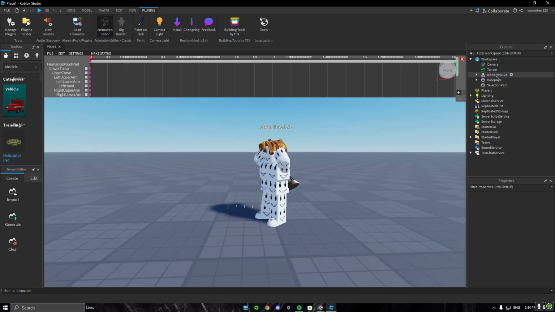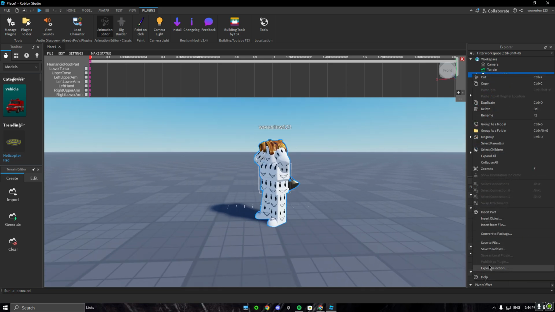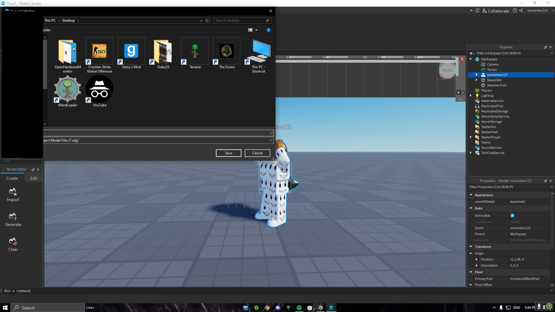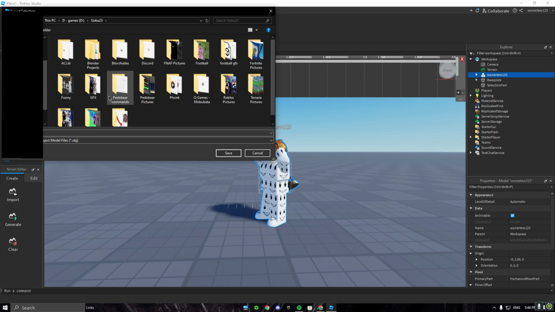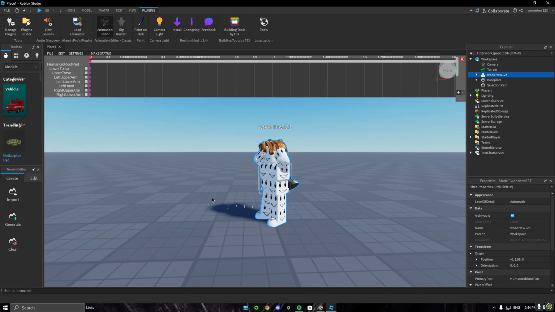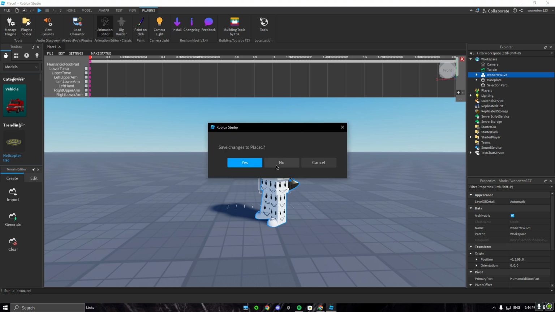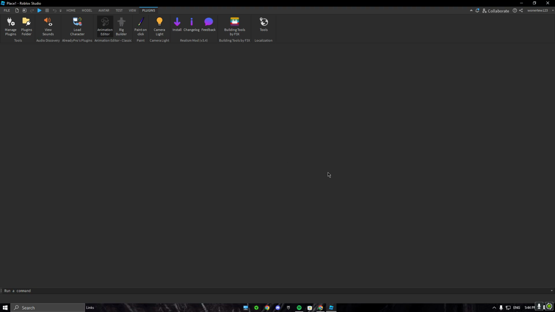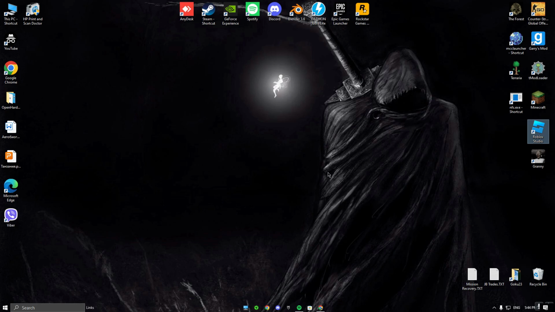And okay, so once that's done, you click on this and then you go back to export selection. Right click on this. And then you go into a folder and then you save it. So let's say 1.0.123. And the object model, the file should be .obj. You click on save, and then you will want to exit out of here. Do not save any of this. And I forgot, you got to remove the checkpoint.